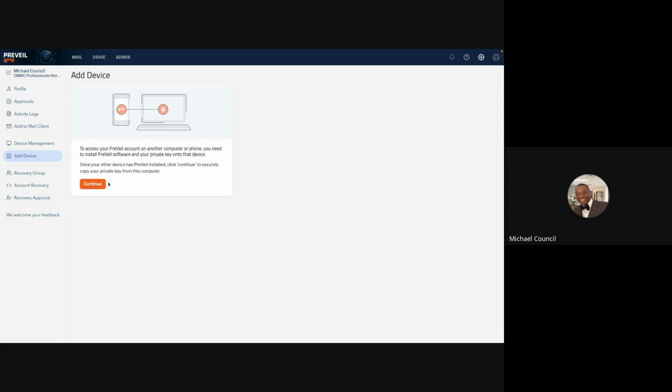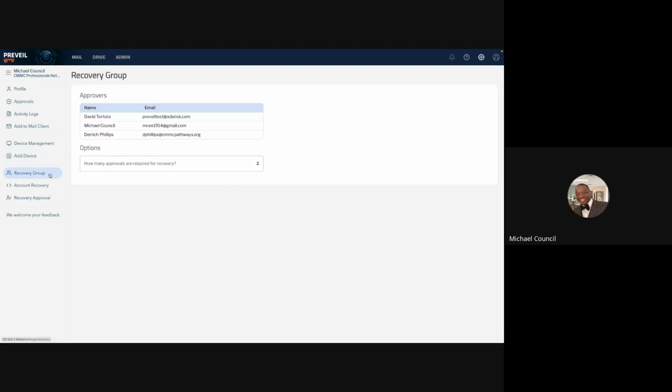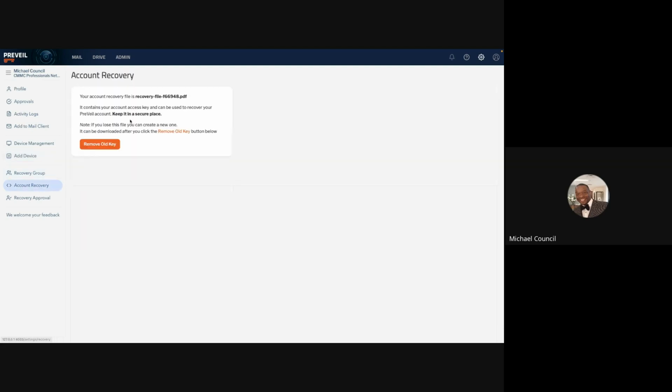So I'm pretty sure there's 3 different ways that you can do it. There's a backup key, and I can't remember the third one. Then we talked about the recovery groups, or recovery. So you can create a key. So you create a file, right? I recommend as soon as you get it, you create a file, you save this file, you know where this file is at. That is the quickest and easiest way to go ahead and recover your actual PreVeil account.